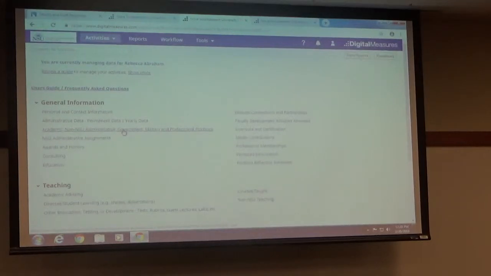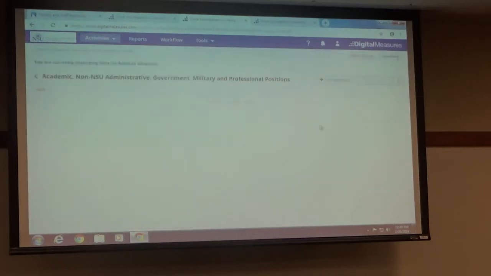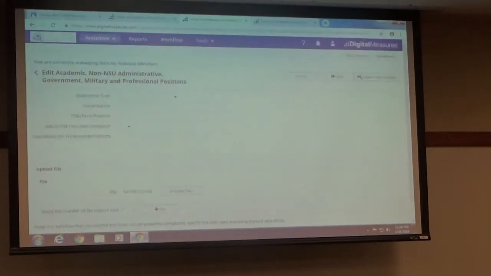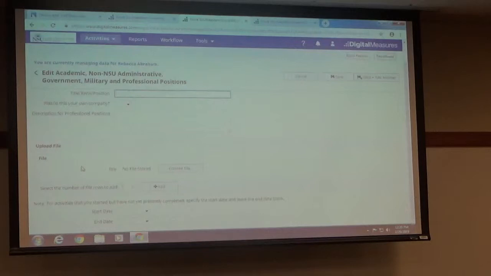So if you have any previous positions, previous employments, anything that you wanted to add in there, Rebecca doesn't. But if you did, you would just come into this area, add new item, and from here you can put in your experience. So if it was a previous job you held in industry, you would hit professional, say the name of the company, the title, was it your own, a description, and how long you worked there. This is just basically helping your profile and your CV if you wanted to add this to it. We won't really use this information for reporting.